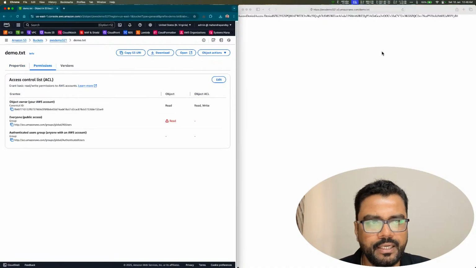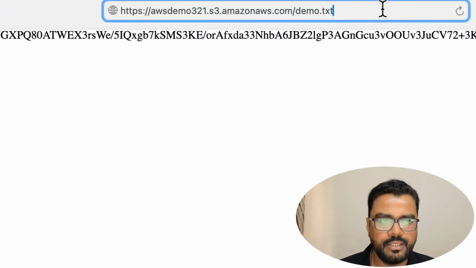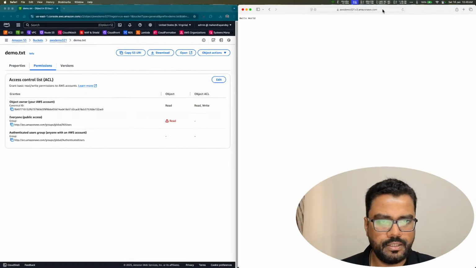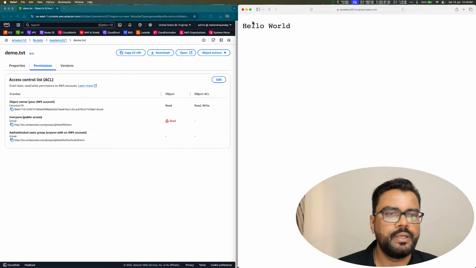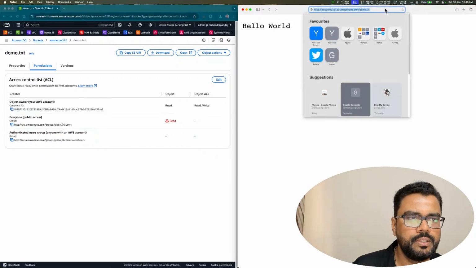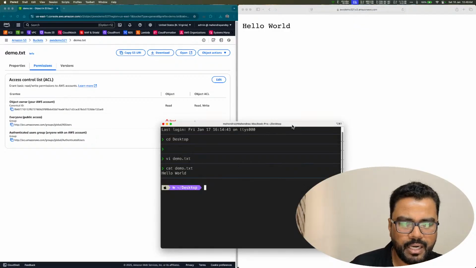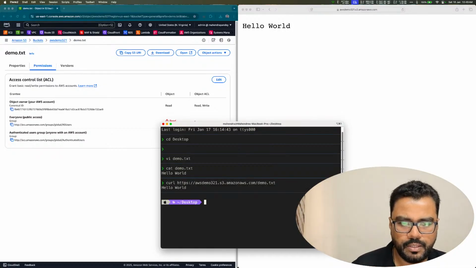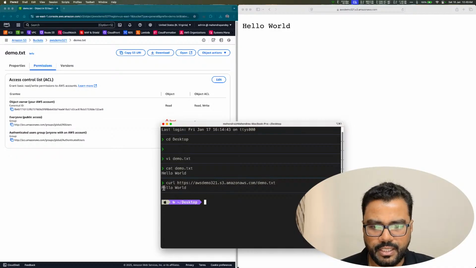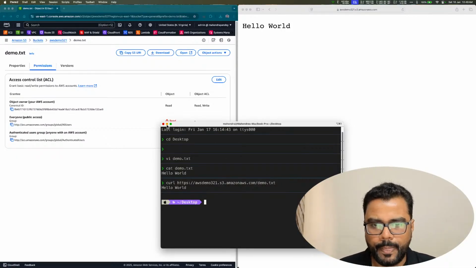Permission says read. Again, going back here, same request, hit enter, and there it is. It replies, hello world. Not just the browser, even if I'm using the command line and you have tools like curl, as you can see, it shows hello world. This is what was stored as part of demo.txt, the demo for the object.